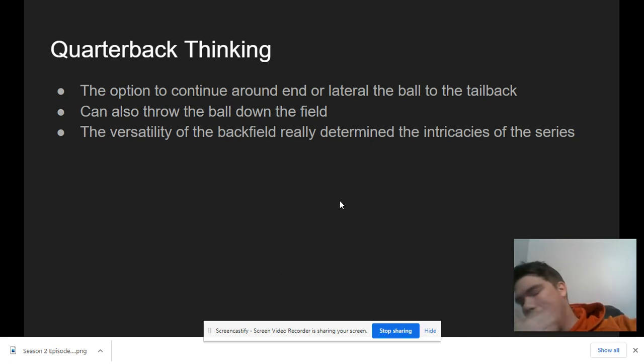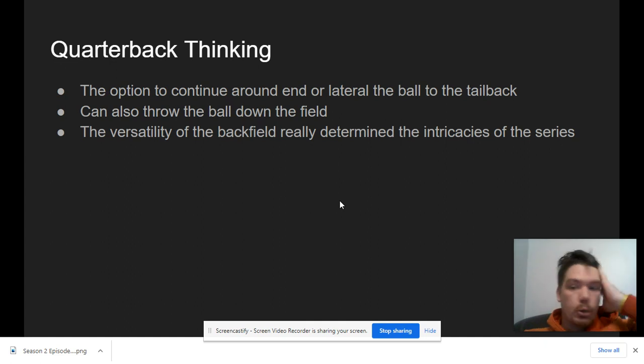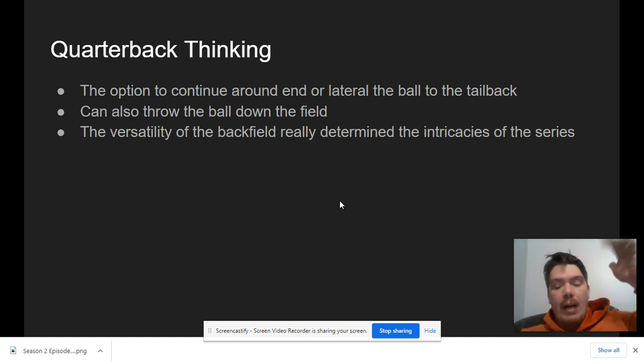The versatility of your backfield is really going to determine how intricate you can get. Can your quarterback make throws? Can your tailback make throws? Is your quarterback fast enough to get around the end? Could you possibly hand it off and have some type of ISO play where he's following the fullback? It's all these different types of things, and you can tweak your offense around the skill level of your backfield players. That's what I love about it. That's what I think is interesting about Buck Lateral: it's not necessarily all the same plays off the series. You can get as interesting with it as you want based on the talent of your guys.